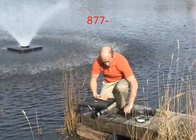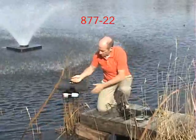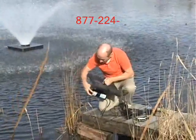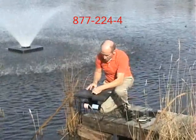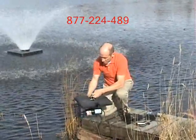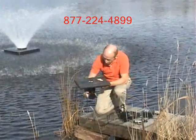It comes with enough cord to reach your power source. You simply go out, set it in the water, drive a couple of stakes through the holes in the top — that allows it to stay positioned correctly with changing water conditions. You want the transducer pointed in the direction the algae is. With water levels rising and falling, you want it positioned where it's not moving side to side, and the transducer will just do the work for you.